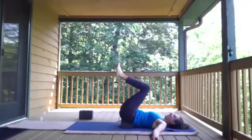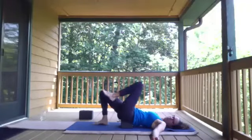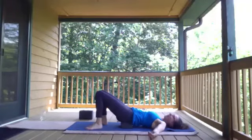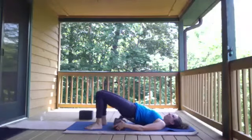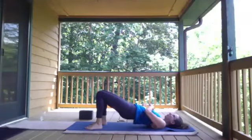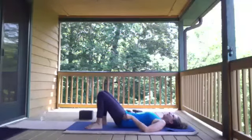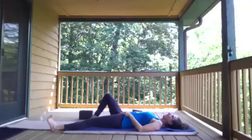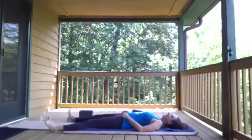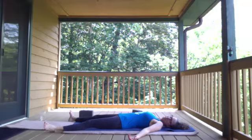All right, bend the knees. Bring one foot to the floor. Bring your other foot. Press your hands into the floor as you lift your hips. Hold that bridge for two nanoseconds, just to realign all those muscles. And let everything come back to the floor. Straighten one leg and the other leg. And come to Shavasana.